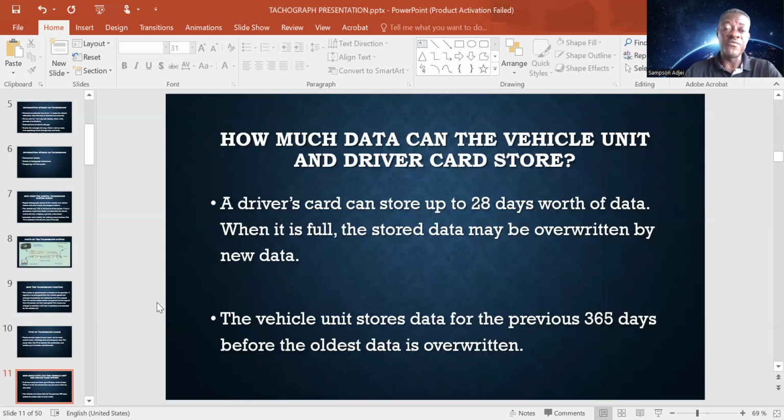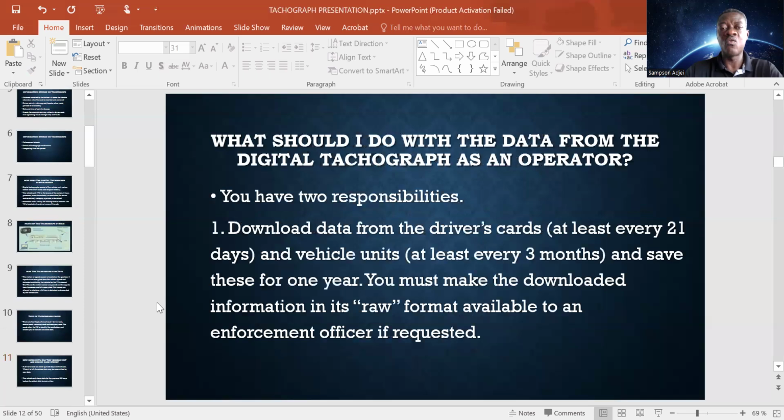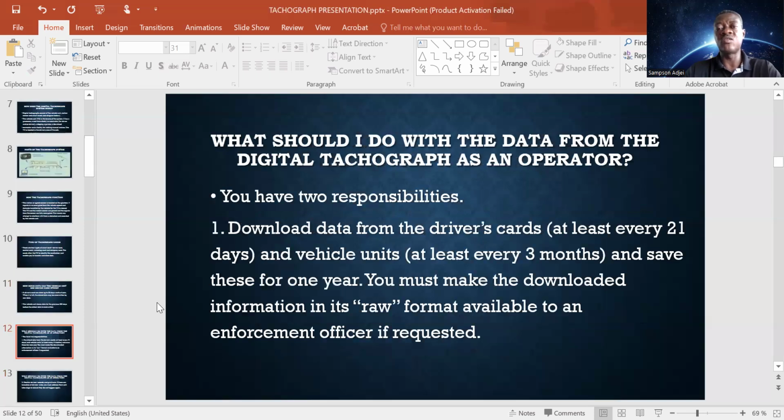But when it comes to the vehicle unit itself, it stores data of previous days for 365 days before the old data will be overwritten. And before the old data will be overwritten, it would have been downloaded and stored in an appropriate storage device. So the information is not just allowed to go.